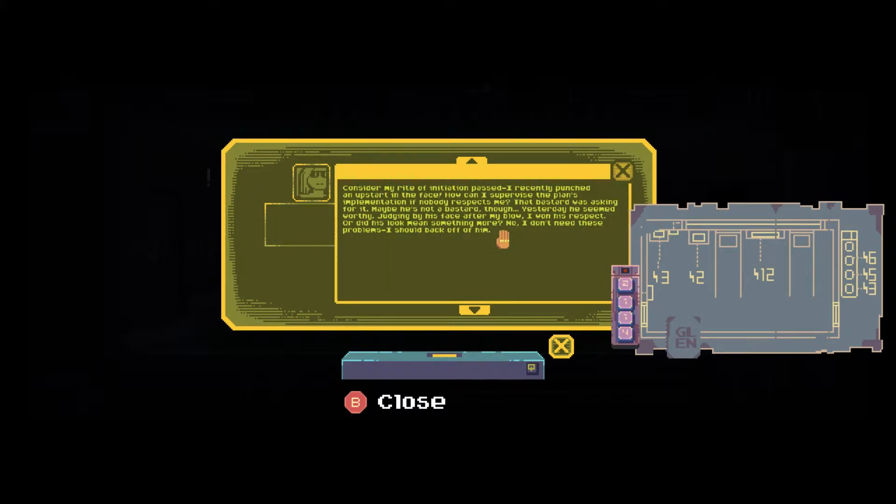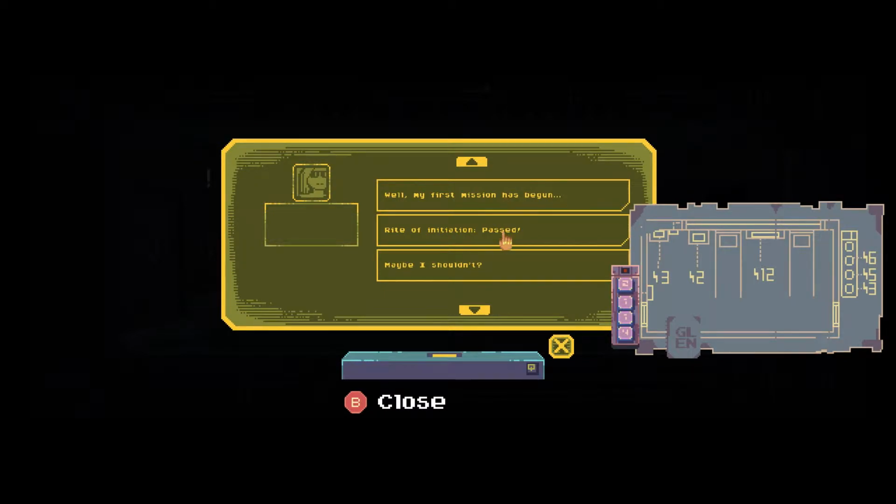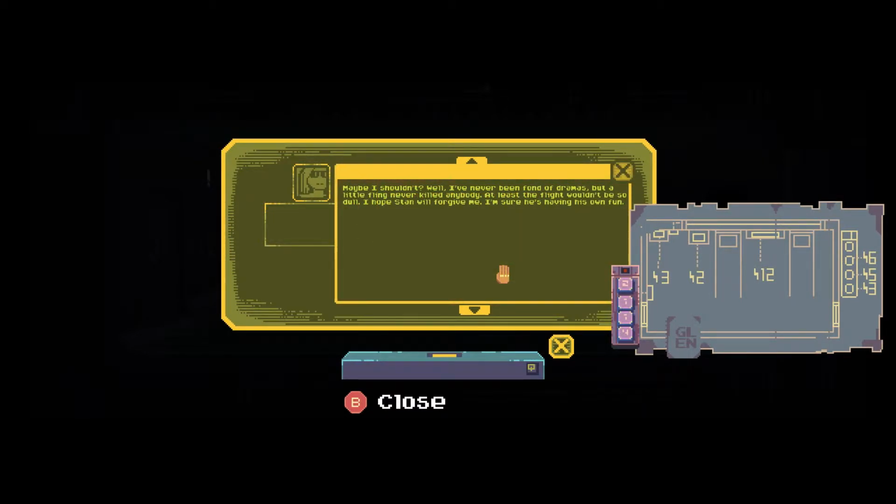Consider my rite of initiation passed. I've recently punched an upstart in the face. Damn. How can I supervise the plan's implementation if no one respects me? That bastard was asking for it. Maybe he's not a bastard though. Yesterday he seemed worthy. Judging by his face after my blow, I won his respect. Or did his look mean something more? No, I don't need these problems. I should back off him. Maybe I shouldn't. Well, I've never been fond of dramas, but a little fling never killed anybody. At least the flight shouldn't. The flight wouldn't be so dull. I hope Stan will forgive me. I'm sure he's having his own fun.